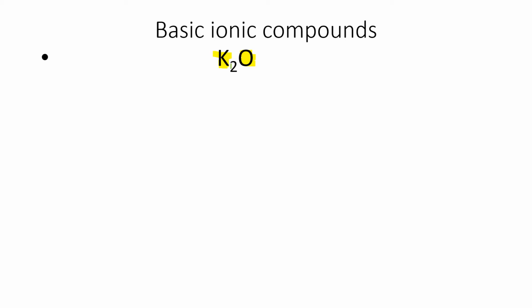Notice the subscripted 2 that you see between the potassium and the oxygen, highlighted in green. We use subscripts in our formulas in order to indicate how many of each element that we have. And the subscript always belongs to the element that came before it. So what this is saying is that we have 2 potassiums, 1 oxygen. We see subscripts over and over again. They're always going to have the same meaning. How many of what came before it?